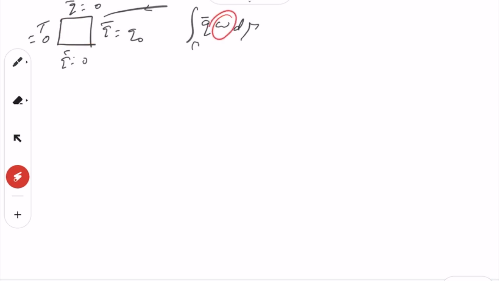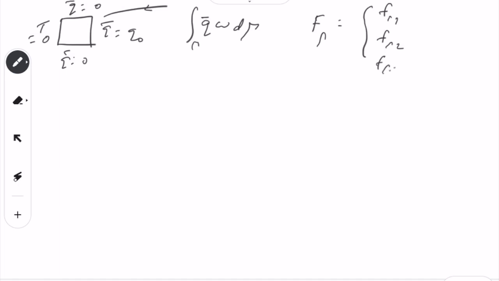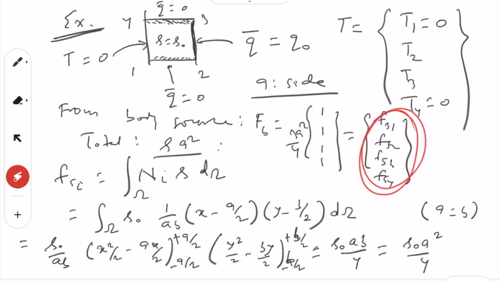Now W is in terms of N1 W1 plus N2 W2 and so on. So finally N will appear here. And how will it appear? So basically if you want N1, let's say in this case, will there be a value of Q1? So what I'm saying is there will be a force due to gamma terms as well. Let's call it F gamma 1, F gamma 2, F gamma 3 and F gamma 4. There are 4 nodes and there will be 4, just like we had 4 for the source as well, for each node.